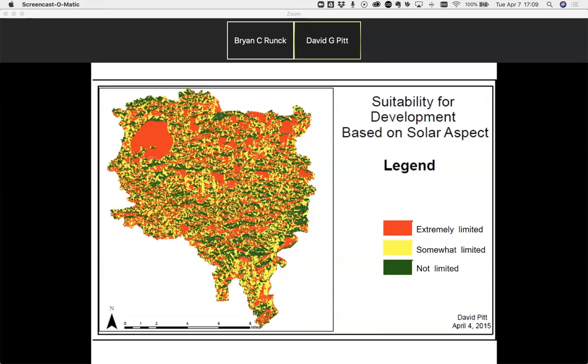And if you set up a program of uses, what are the different kinds of uses we're trying to put into the landscape, begin to think about what kinds of biophysical conditions are needed to support that particular kind of use. Then if we can map those conditions, we can actually begin to identify areas based upon combined factors that are going to be most suitable for different kinds of development patterns.